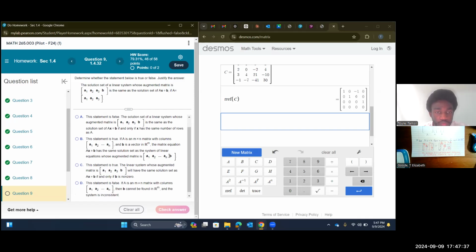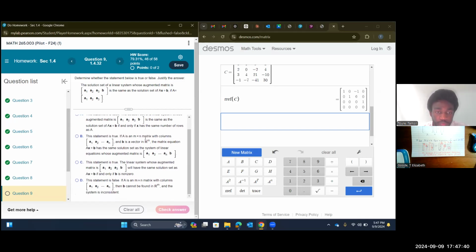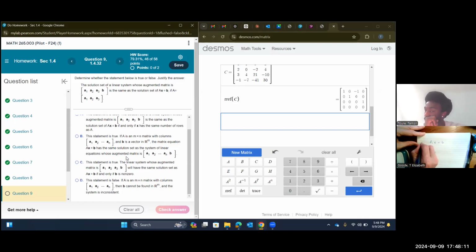No. So they're giving you that A is m by n. And then you have to think about how big the product A times x is going to be. It'll be m by 1, because the product takes the outer numbers. Let me write this down for you. Remember, this is one of the things I was trying to show you. You have A times x equals B. This is problem number 9.